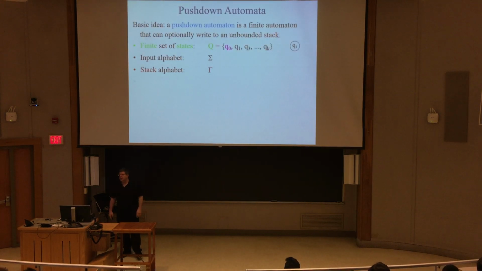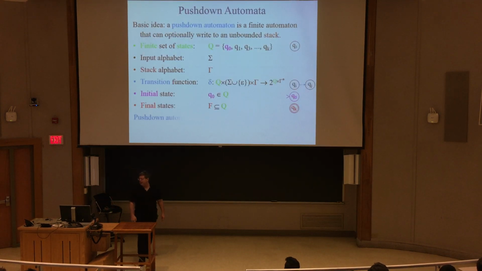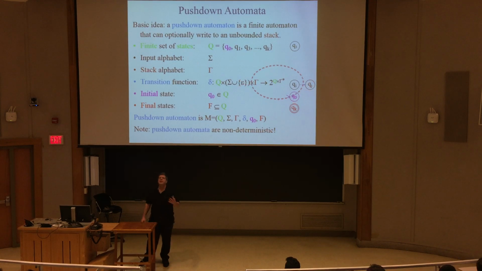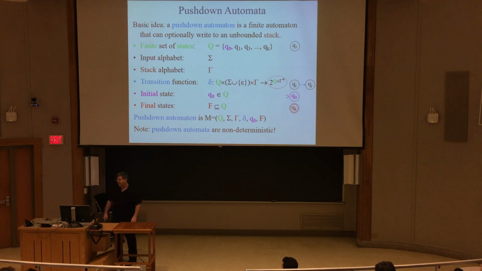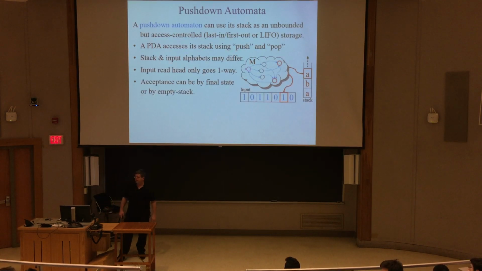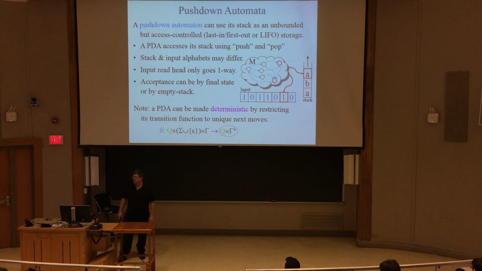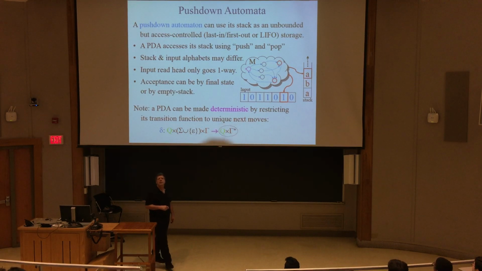So last time we talked about context-free grammars, context-free languages, and push-down automata. We said that a push-down automata is simply a finite automata with a stack. So it has a stack that it can read and write from, but only at the top, pushes and pops. And so it's a restricted memory access, LIFO, last in, first out, so it's a stack. So here's the finite automata component of the PDA, of the push-down automata. Here's the stack, and it can push and pop from the top of the stack.